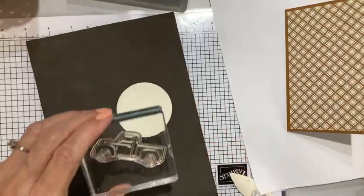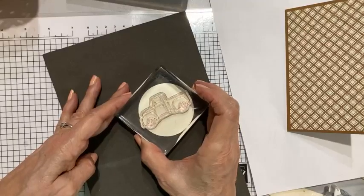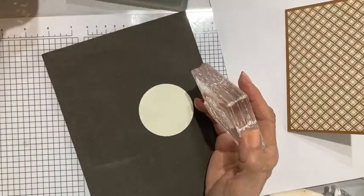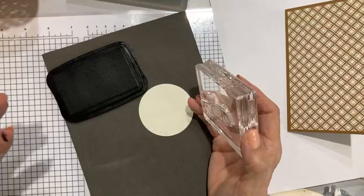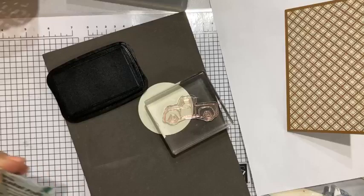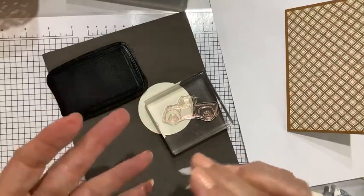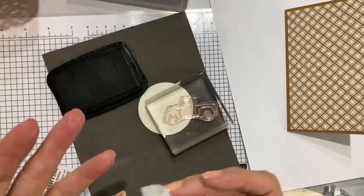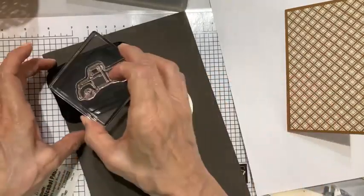I'm going to stamp it in Tuxedo Black. But this is a really tight fit, and believe it or not, it's easier to do it this way than to stamp it and punch it next. I've tried it both ways. I thought typically, you want to, ooh, that ink pad kind of had an explosion, and that is going to be problematic when I go to pick up this Berry Vanilla cardstock. I don't know what happened. The lid is full of ink. So, let's just stamp it, and then we will put that aside.